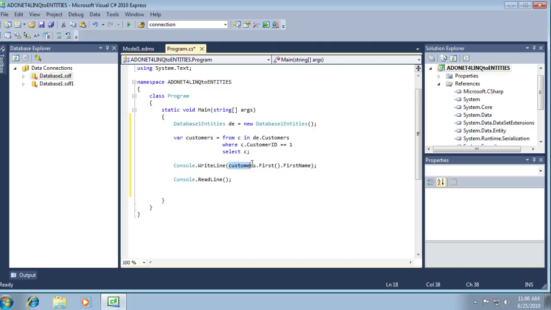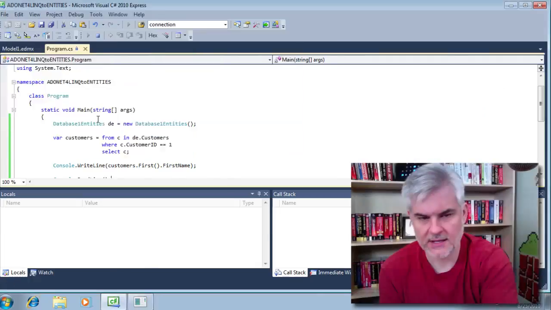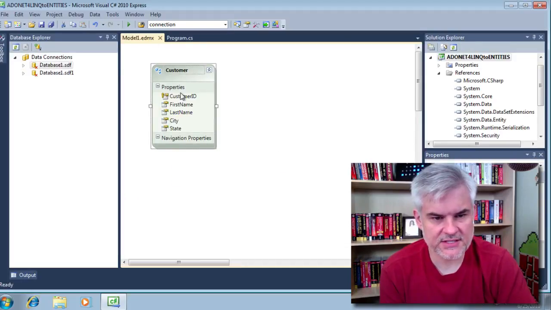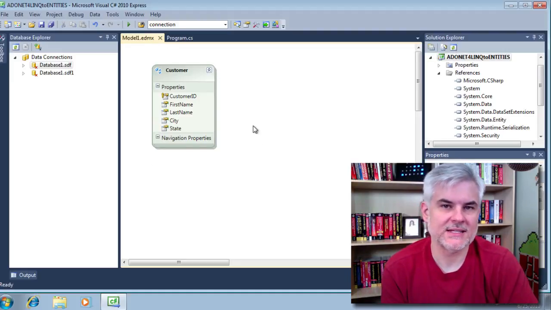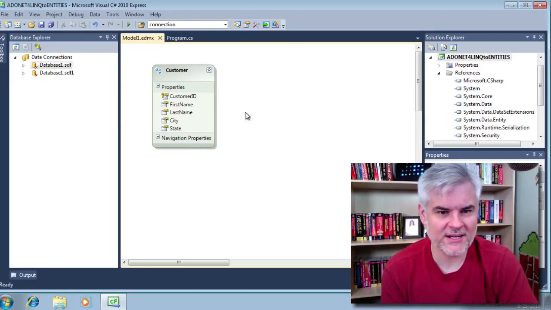Now we're going to work with customers, take the first instance of the customer entity and return its first name and print it out to screen. So let's run the application. Okay. Awesome. Now you might be thinking to yourself, okay, well, clearly the secret sauce here is this model1.edmx file. It's probably a lot like the dataset schema definition, and it created behind the scenes the select, the insert, the update, and the delete SQL statements. That's not exactly what's going on here.